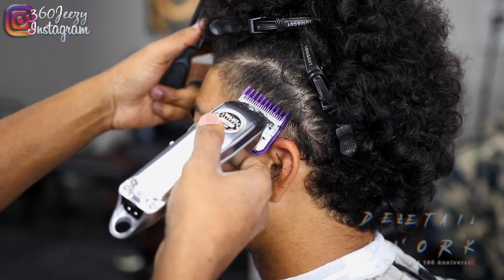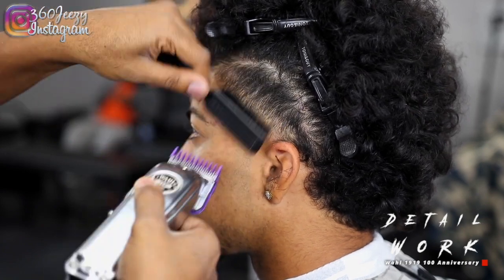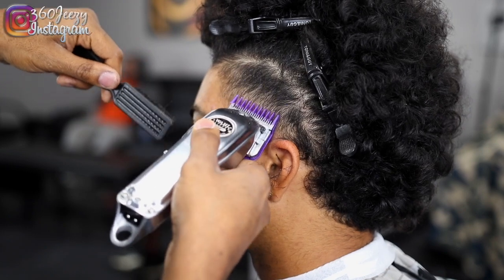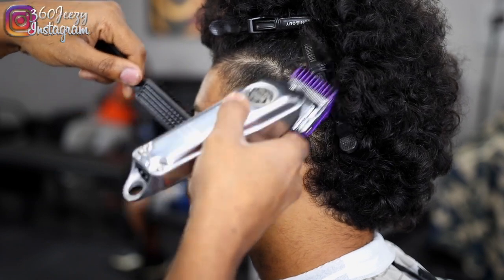Now after you're done with that, you either want to take a second to look away from the blend or look in your rear view mirror. You know what I mean? Because the mirror do not lie, and do some detail work, especially when you look in that mirror.